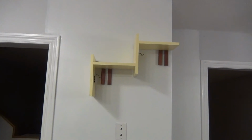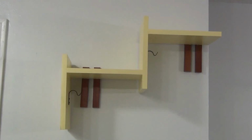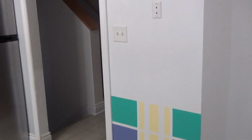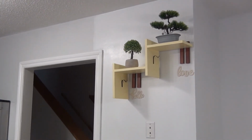Now I do add a little shelf, it's a homemade shelf. And I'm also gonna show you how to do that shelf too, guys. It's a homemade one. I didn't buy it anywhere, I just made it myself. And then you get the project like this.